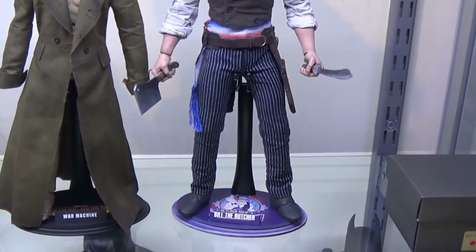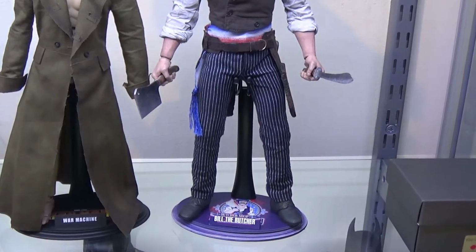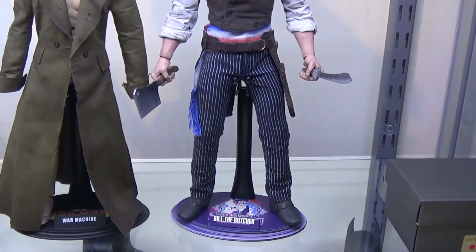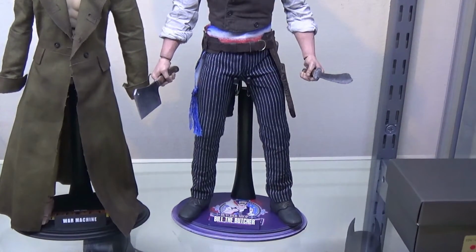The trousers are not brown pinstripe like in the movie, but they are era accurate, and it's very hard to find brown pinstripe trousers in 1/6 scale. Kind of like the coat, they're specifically made for Bill the Butcher. You can't just go into any 1/6 scale kit bashing shop and say, oh, I'll have some brown pinstripe trousers please. They'll just laugh you out of the virtual shop.